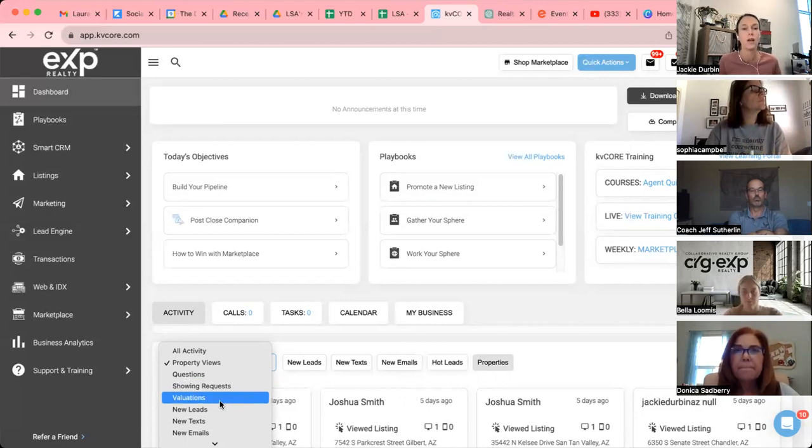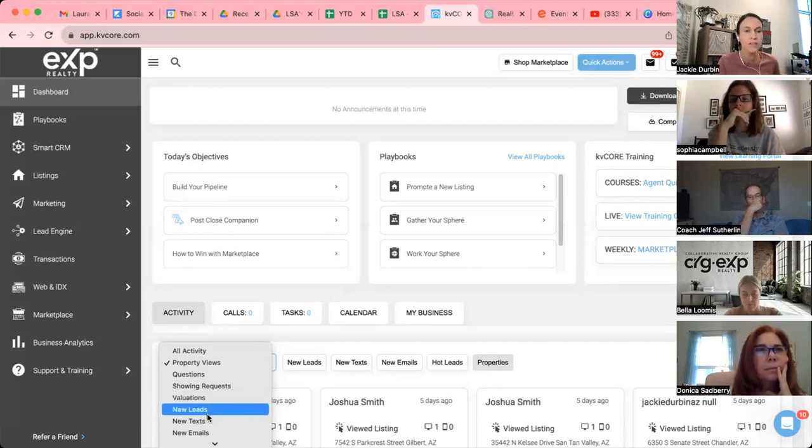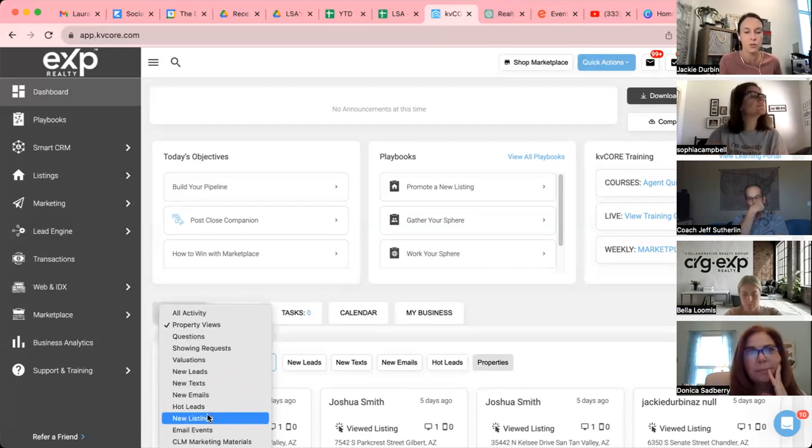Valuations are super important. We just actually had an appraiser come in and talk about appraisal adjustments and how the CMA really is not all it's cracked up to be and how to do it better. But the home evaluations through our website are not gospel. They're not. So when I look through to see who has requested an evaluation, what I'm doing with that information is not just going, oh, maybe they want to sell their house. It's me creating something that is very authentic, saying this is the value of the house. Here are some comps. Maybe I'm creating some type of file that is 100% mine that now I can send out to them. Obvious new leads, because you want to make sure that you're staying in contact with them.